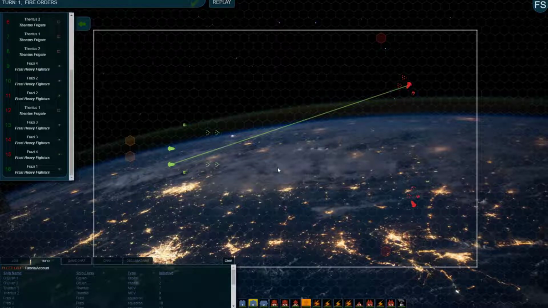Hi everyone. So I think this will be the last video in the basic tutorials, and we've done initial orders, we've done movement, and now for the third phase of any turn, fire orders. And let's face it, it's everyone's favourite phase. The movement orders are merely the entree before you get to this.